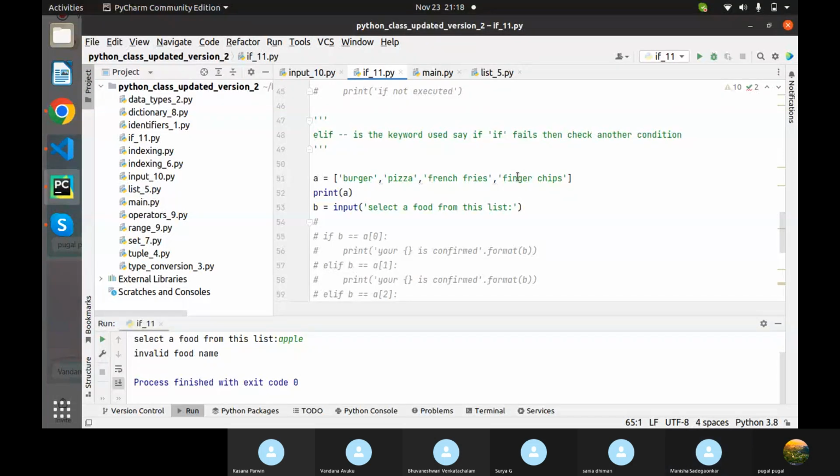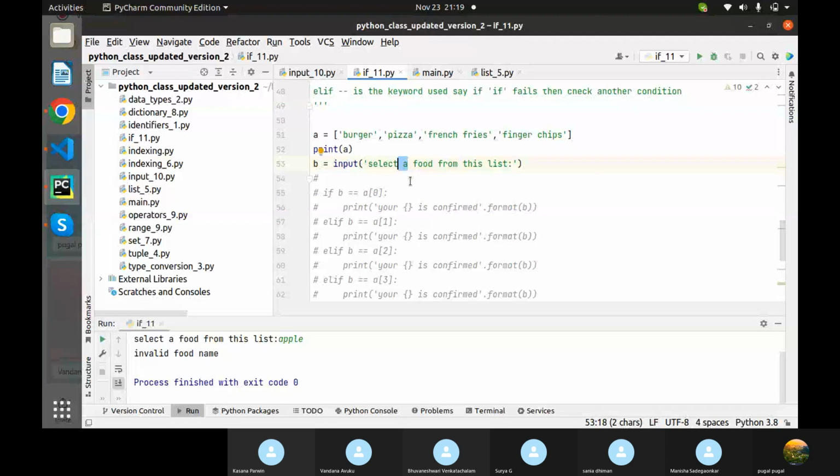Can anybody do that? Is it so hard? Kasana, did you understand the assignment? I didn't understand, sir. Can you come again? Really? Okay, fine. Here we are asking the user to input one food. If they are entering any one value, we can evaluate. What if some people come and order a burger and French fries together? Then how are you going to evaluate whether both of them are available or not?